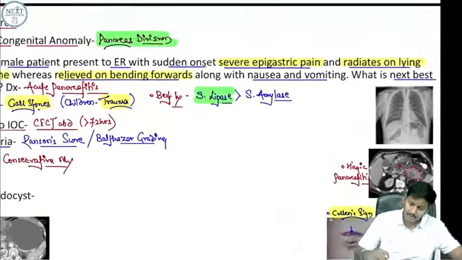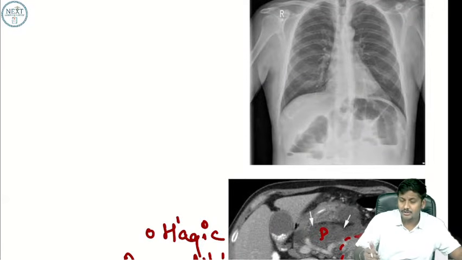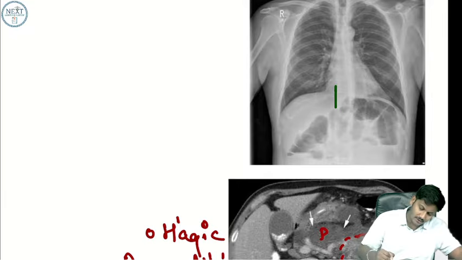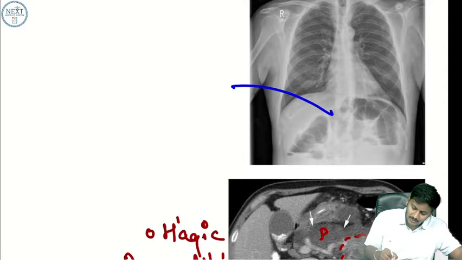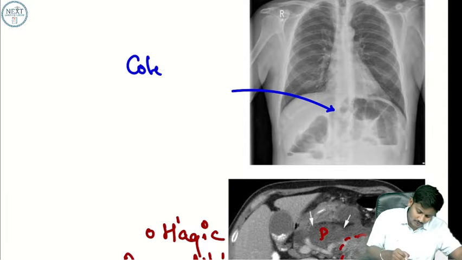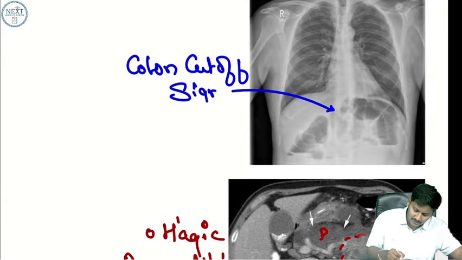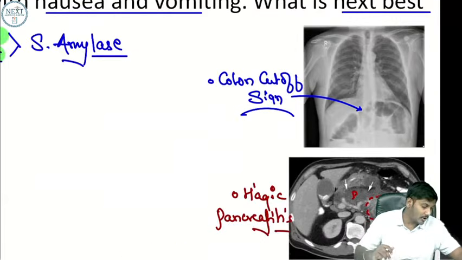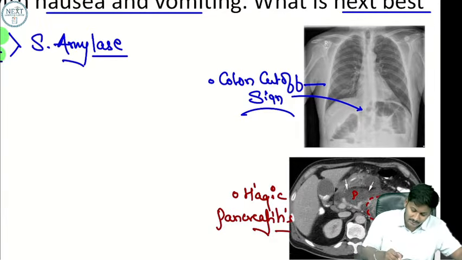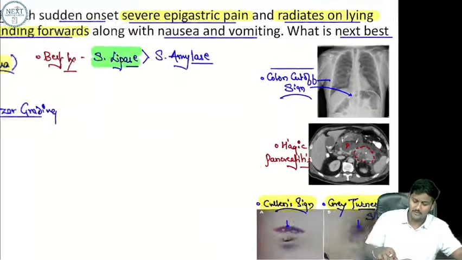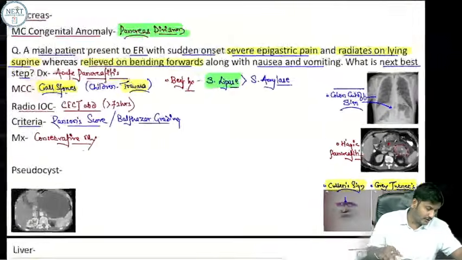Do remember that. Next important is here. Patients of acute pancreatitis may have, beta, paralytic ileus, and as they have paralytic ileus, therefore when you see an X-ray abdomen of these patients, beta, on that X-ray abdomen definitely you are able to see this classical picture called as the colon cutoff sign. So this is classically called the colon cutoff sign. Please remember colon cutoff sign, which is usually seen in the X-ray abdomen in patients of acute pancreatitis, beta. Okay, so that is basically due to paralytic ileus in patients of acute pancreatitis. Hopefully clear to all of you now.